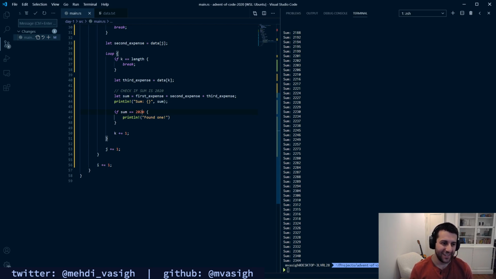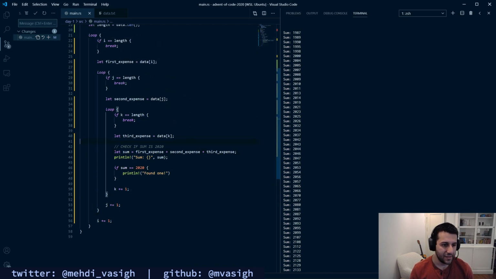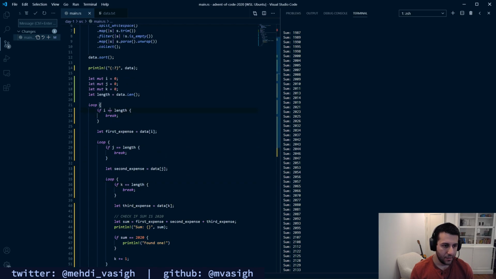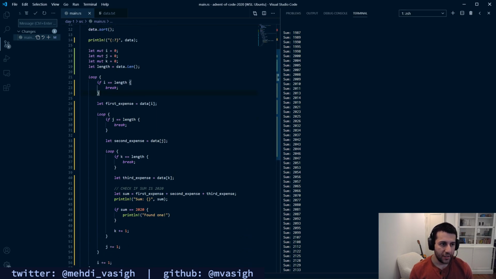So I'm going to cheat a bit and see if I can. Actually, that's probably not going to work. There's probably some combination that's being missed. And length in this case is going to be 200. So if we do have index 200, that's not going to be a valid index. That's going to be out of bounds. So this should hit every index, I believe, because if we start at 0, we grab our 0 element here, here, and here, and we're incrementing those in what seems like the right place. We're only breaking our loop if we hit the out of bounds index.